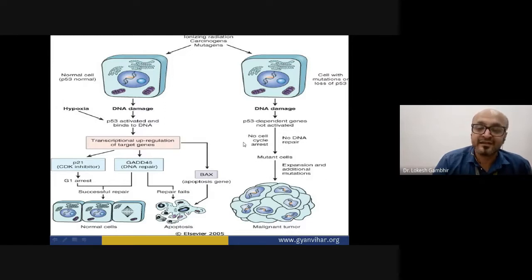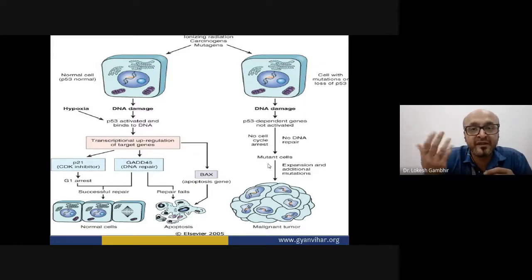Now this cell, if there is no checkpoint, it's just like a highway road. If there is no toll tax or toll gate, you will be going ahead at 120 km/h speed. But if there is a toll gate, if there are certain police vans monitoring your continuous speed, then you will be going at a very slow speed of 80 km/h.